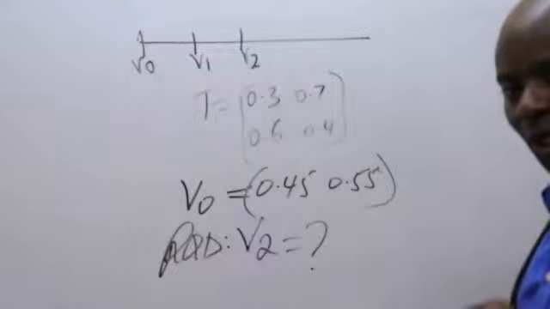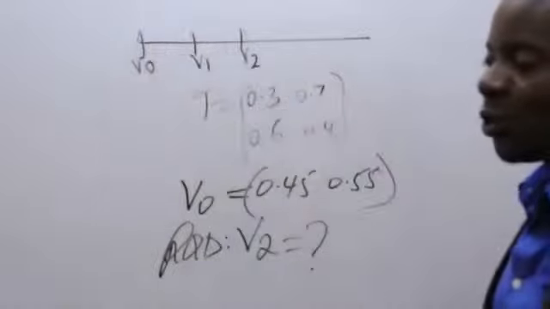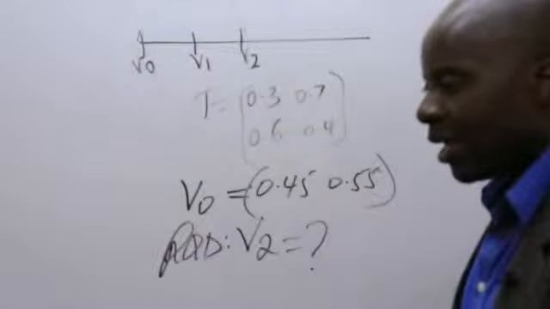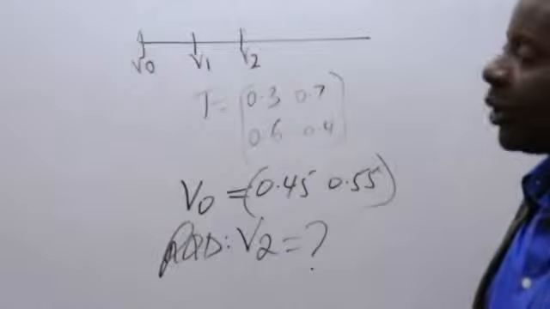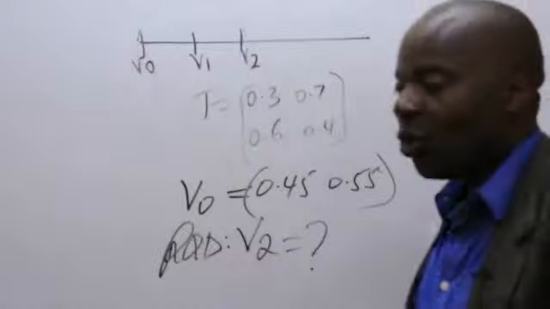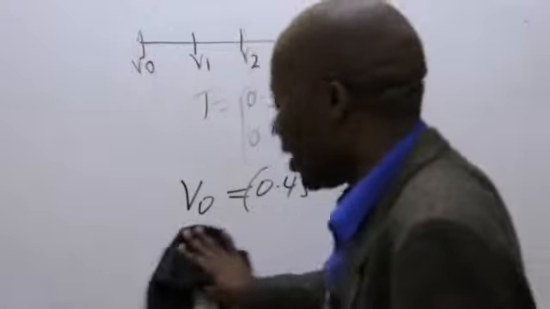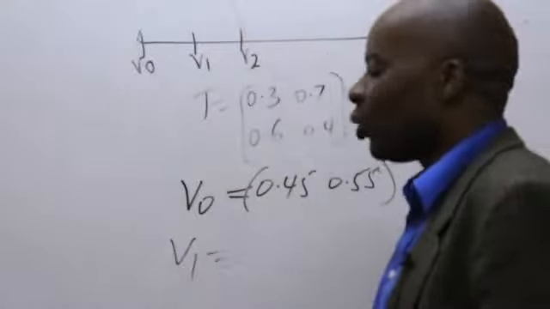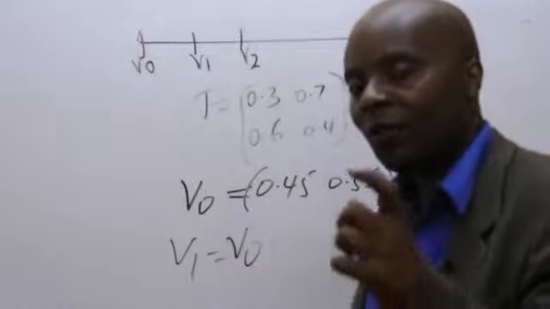moving using that particular word here, chain. So there is no way you can predict directly from vector 0 to vector 2. From vector 0, we can only get vector 1. Vector 1 can only give birth to vector 2. So what am I saying? Even if the examiner has asked me to get vector 2, there is no way I'll be able to jump like that. Markov systems don't allow that. So what I need to do is to give them vector 1. And how do I get vector 1? Vector 1 can only be obtained from vector 0.